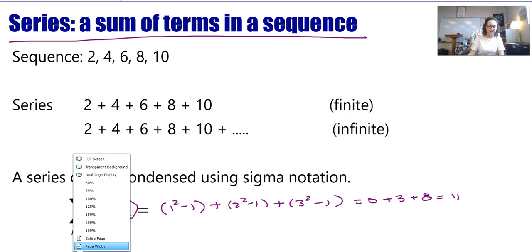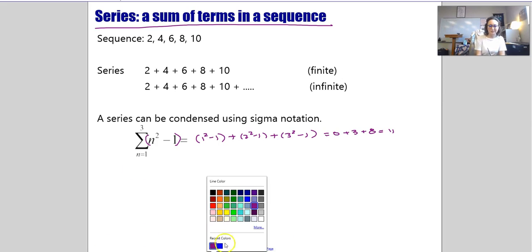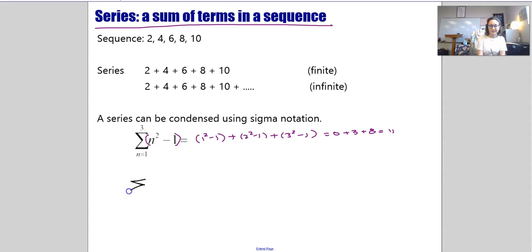I'd like for you to try one on your own. You do not need to simplify, but can you go ahead and expand this sum for me? And we don't have to use n for our index. Another really common index is k. You may also see the letter i for your index, but let's use k. And let's start at 0 this time and stop at 4. And do this for me: let's do 2k plus 3. So go ahead and expand that for me. Again, you don't have to simplify it down to a number. Just expand it as a sum. And then hit continue when you are ready to check your answer.